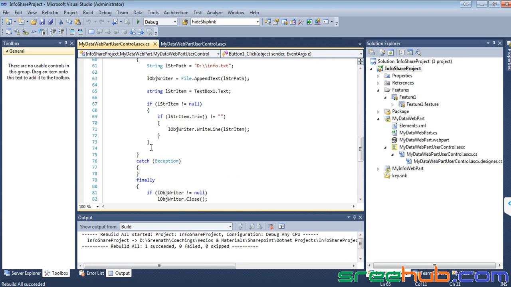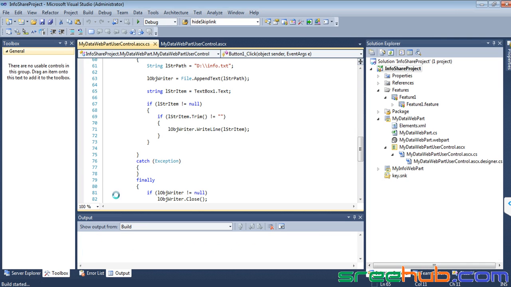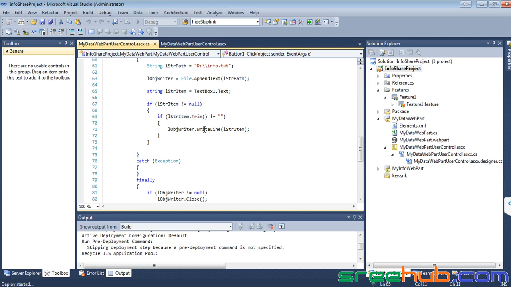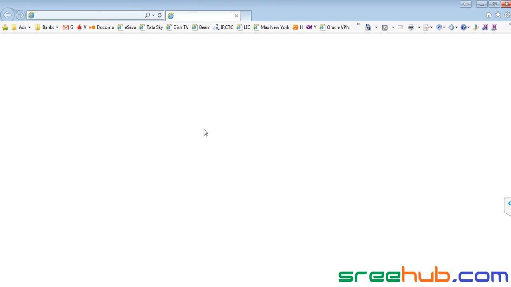Okay, so let me not click here. Let me just open this again from browser, right? Let us see what happens now. Right, see, again it is saying the same thing. Deployment is started again, right? Because previously what happened, it just removed that, and I closed it from my Visual Studio. Now I'm running it from here.